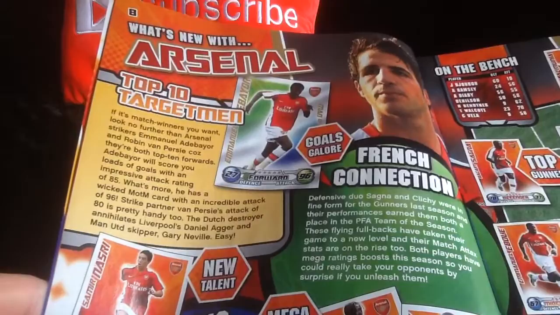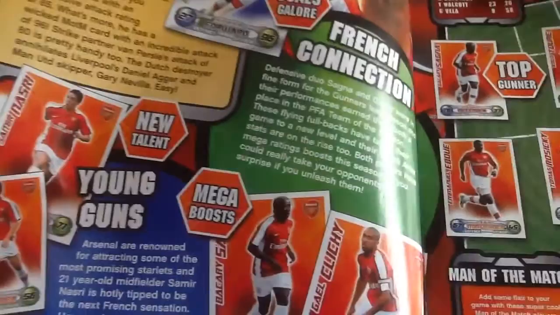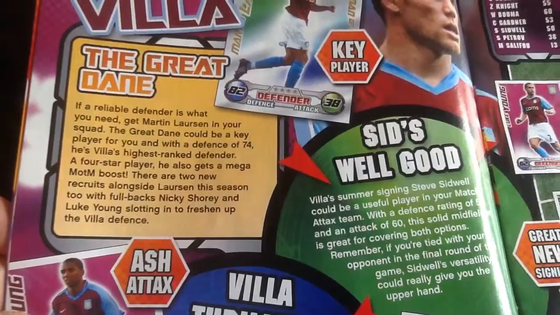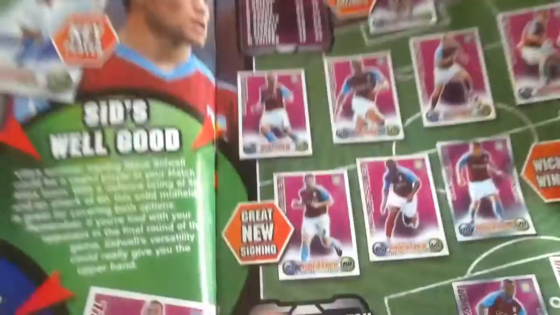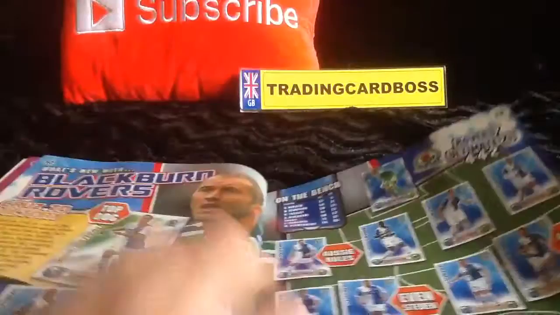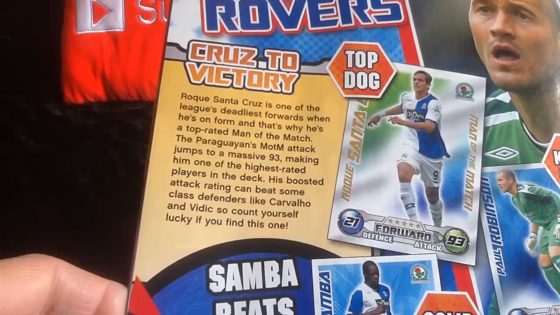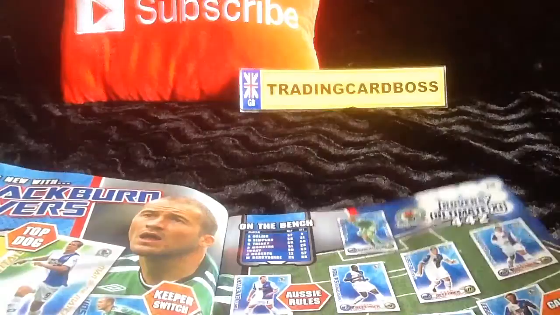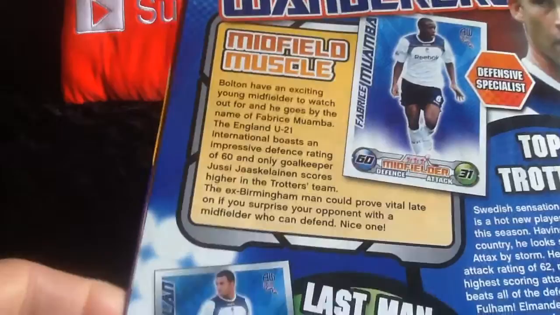He is on there from Arsenal, and it goes through all the different players that were in the Arsenal team. And then we've got Aston Villa with Martin Larsson, key player, Ashley Young, plus all the other team players that were there at that time. If you've got a bigger screen, you'd be able to see what they were. Blackburn Rovers. So they had Roque Santa Cruz was the top dog in that team, and there was other ones there, Paul Robinson, etc. So that was Blackburn Rovers, Bolton Wanderers, Fabrice Muamba, and crumbs. That was going back there. Unfortunately, with his heart problems, he couldn't play for much longer, if I'm not mistaken.